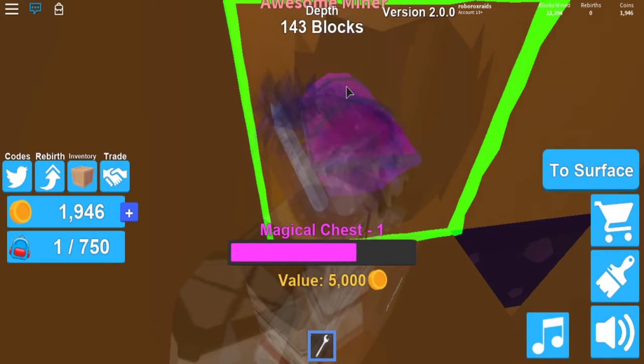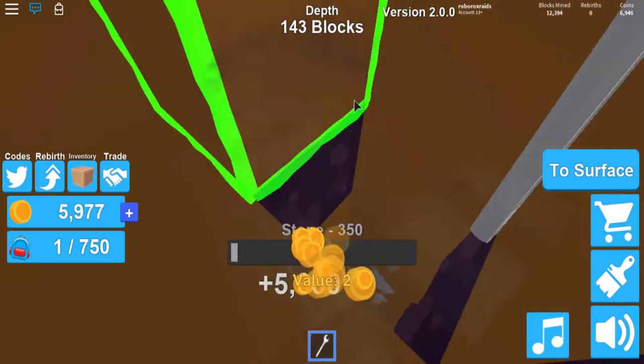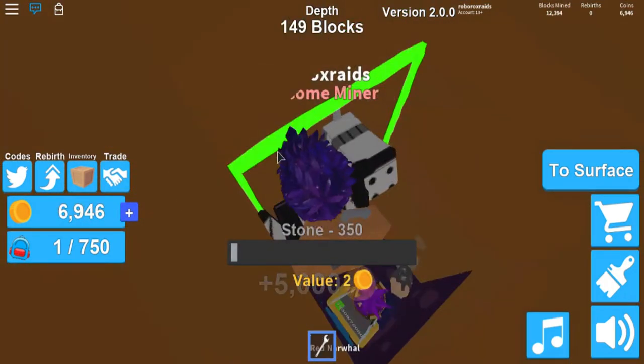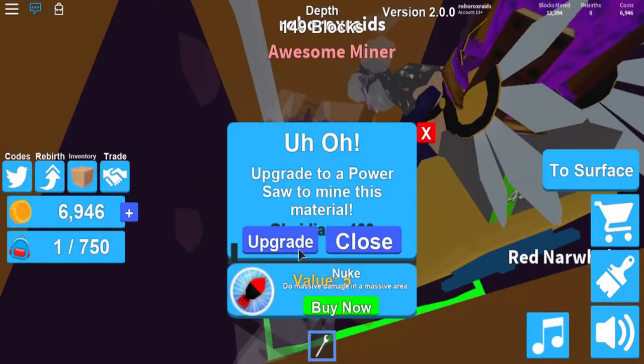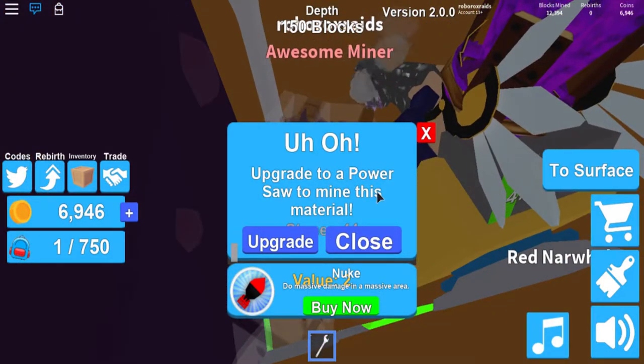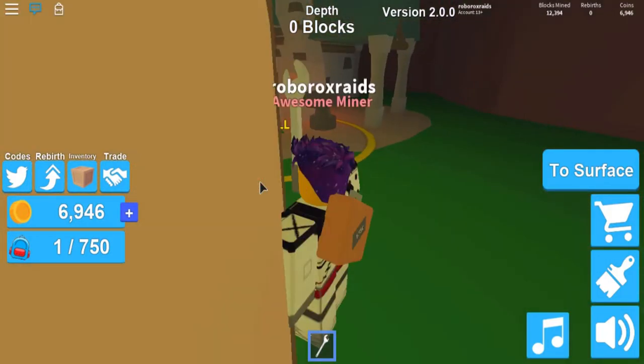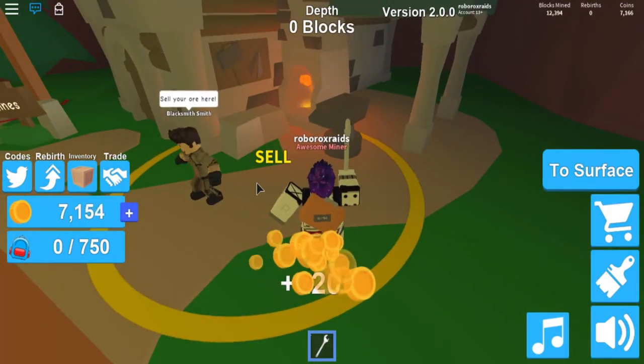Oh my god, I'm at purple stone! Awesome! I'm at purple stone! I've been down to blue stone before, but I couldn't get anything. Yeah, I'm at purple stone with this dude as well. I just got 2 magical chests in a row. You need a power saw for that. Crikey. I have a power saw! Right, there we go.